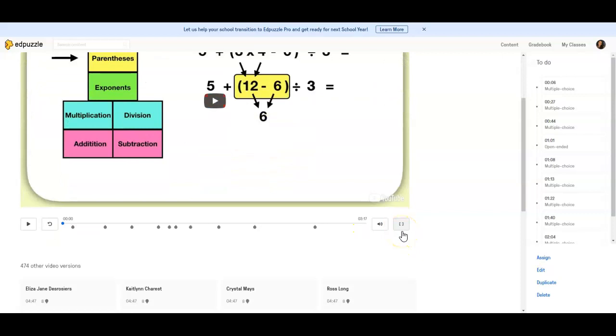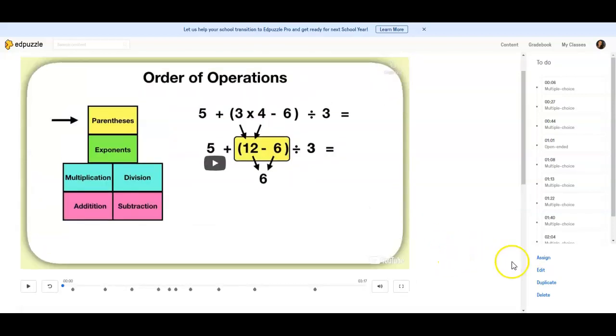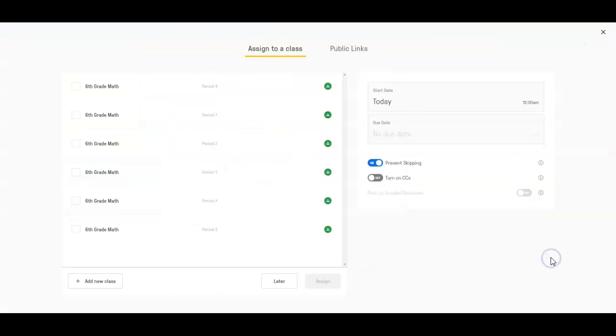So now that it's done, it's perfect and just how I like it, I'm going to go ahead and click assign. So from here, my Google Classrooms are already in Edpuzzle. You will probably have a screen that says link to Google Classroom, and then you can go through all of that. So if you teach the same grade and the same subject, then you might want to just assign it to all your students. But maybe I have a pre-AP math class, and maybe that was 4th period. So I wouldn't select that. They might be doing something else that day. So you do get to pick and choose.